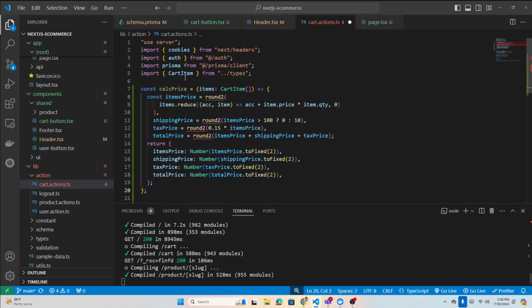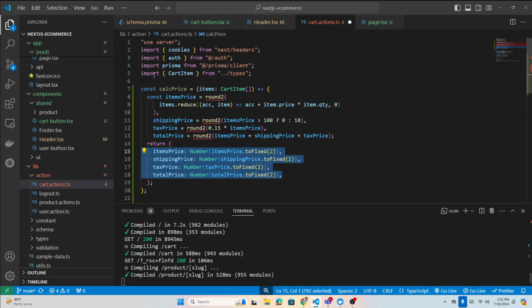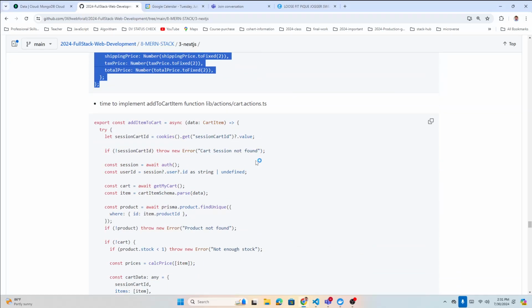this function. What this function is doing, right? We're going to send the items from our shopping cart. Remember, our cart has many items. We're going to send that, and this function will calculate the price for each item, shipping price, tax price, total price. It will give us all that. Also we have a function to fix the value to 2 decimal points, so we need to call that function also. I don't know where that function is. Let's see if we added it earlier. Maybe not.